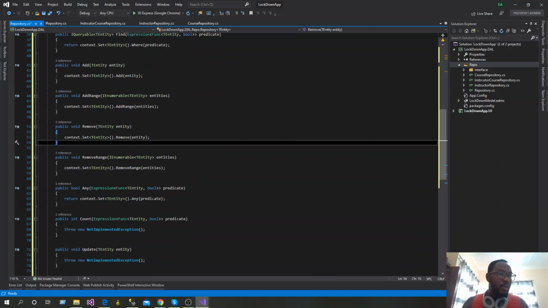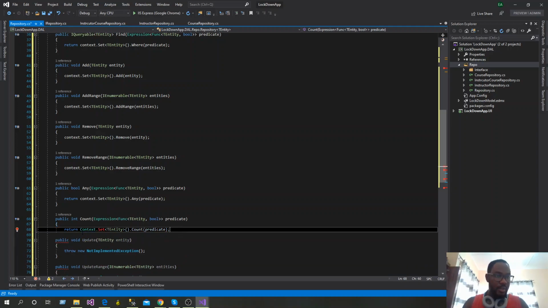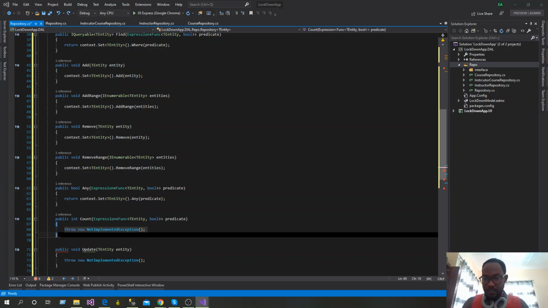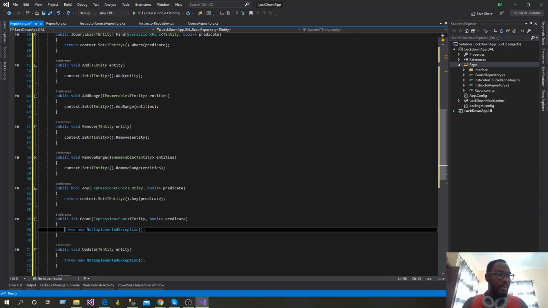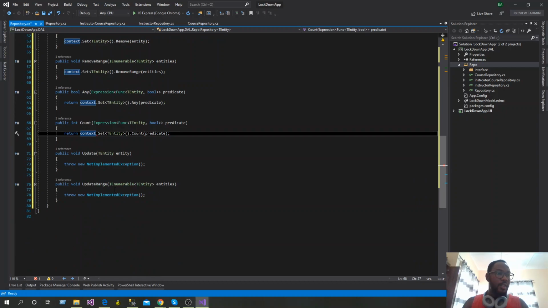So Count. If you want to count, there's no need repeating all this code in your repository. So we have Count here, with small c.